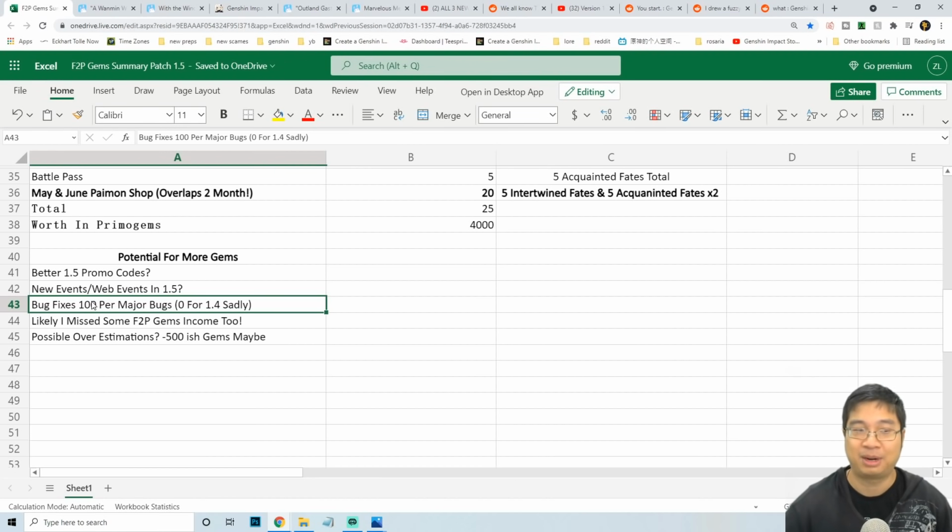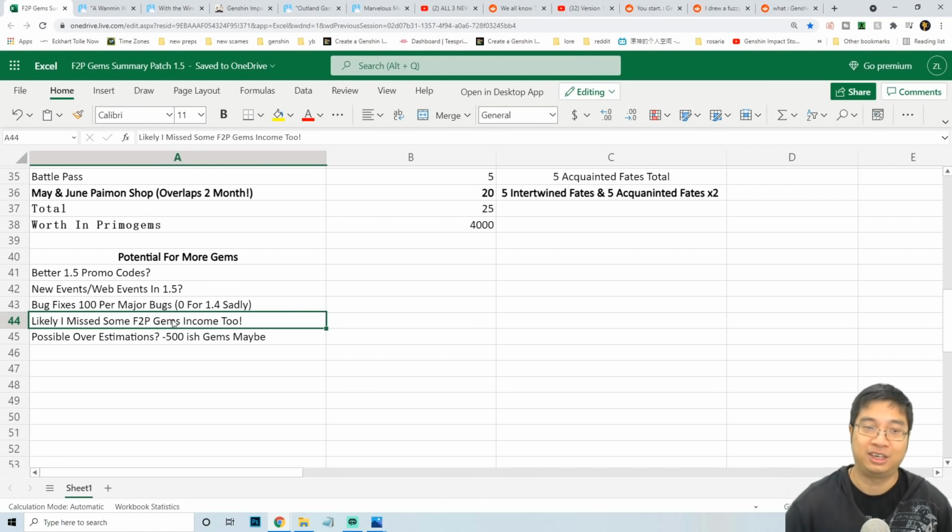Now, one way to get more Primogems for the major bug fix is there may be some flaws with the constellation of the characters or maybe the skills of the characters. And because those are limited banner characters, they will do a rush fix and give us more Primogems. Now, I would have definitely missed some of the Primogems income during patch 1.5. Maybe there will be more chests, maybe there will be more loot, and maybe the events will have more rewards. But at the same time, I might have overestimated some of the Primogems.